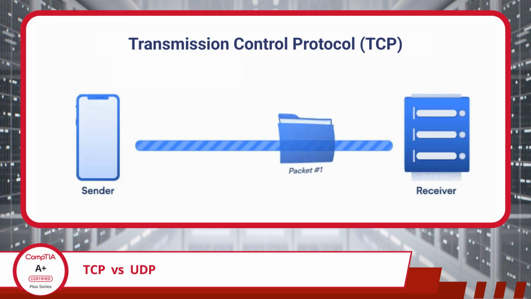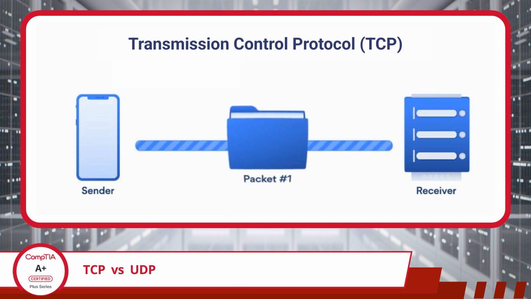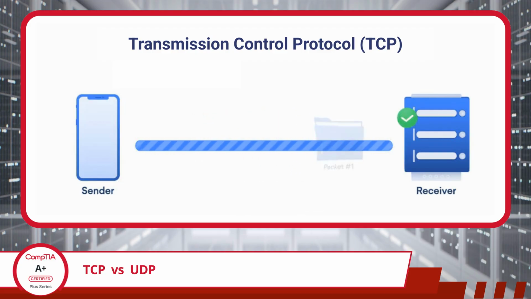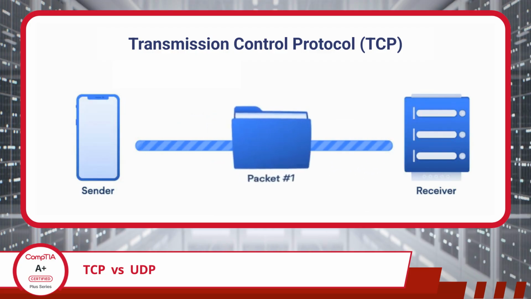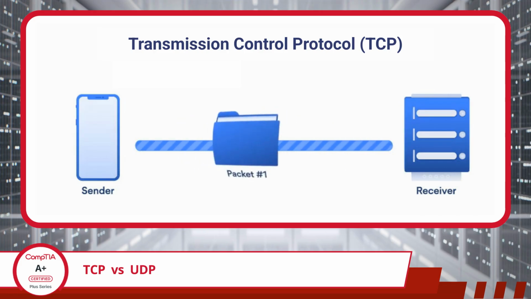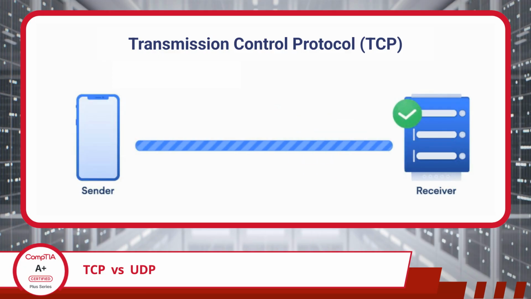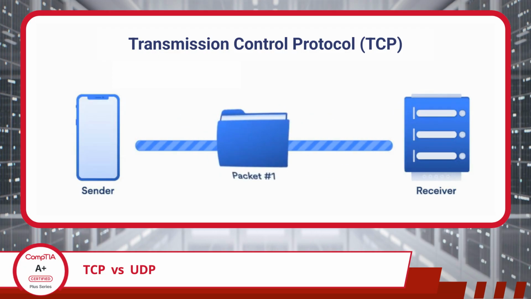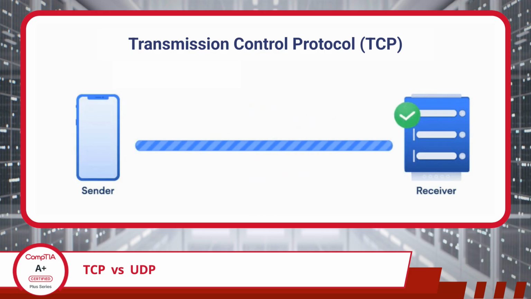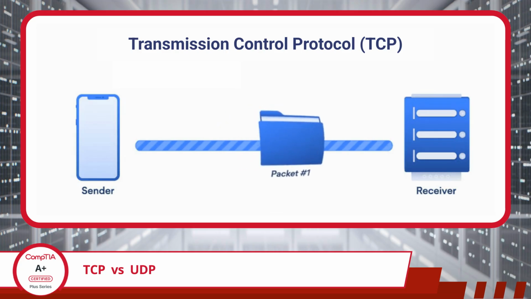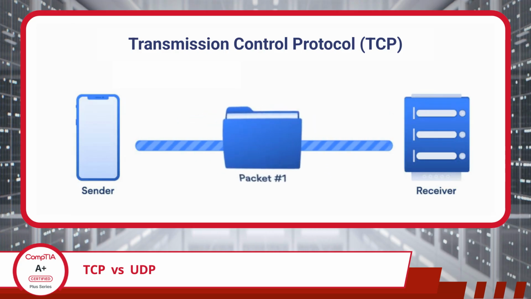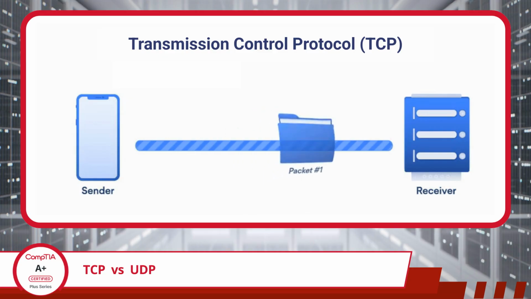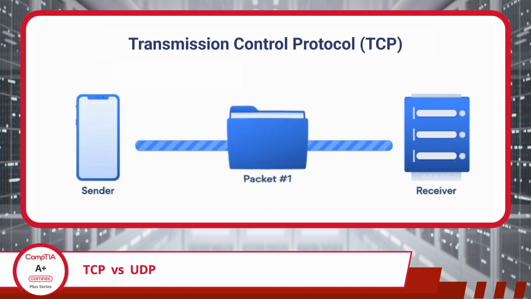Although TCP and UDP share the common role of being transport protocols for network data transmission, their approaches to performing this task differ significantly. I will start by explaining a bit about TCP, also known as Transmission Control Protocol. When a device sends information using TCP, it establishes a connection with the recipient using a process referred to as a three-way handshake. This connection process is just like a phone call. You want to make sure the other person is on the line before you start talking.